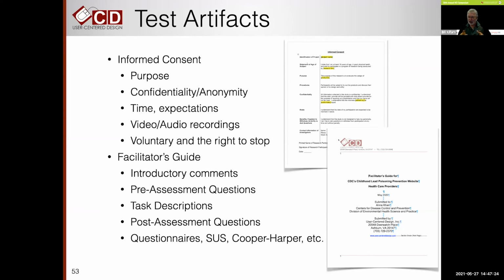And they giggle and I know that we're making a connection, because that's going to be important when we're doing an assessment, because I want them to open up to me. I'm asking them to try a product while I'm watching them and possibly stumble because I put them in front of the things that I think might be a problem. And I don't want them to feel uncomfortable. So I need to establish this relationship immediately.